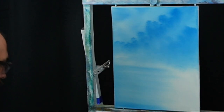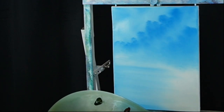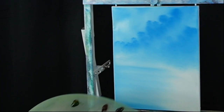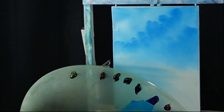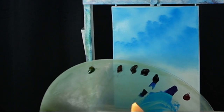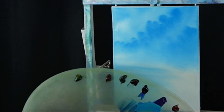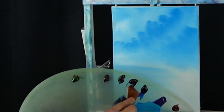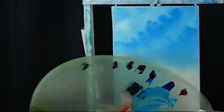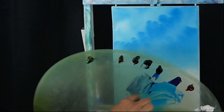Now, let's make our kooky mountain today. And to do that, I think Bob had a little baby mountain behind everything. So I'm gonna take a little bit of black and Prussian blue. Maybe a touch more black. Barest hint of alizarin crimson. And then a little bit of white.